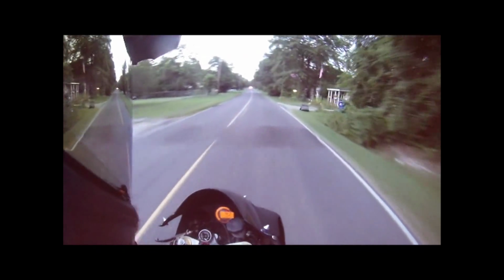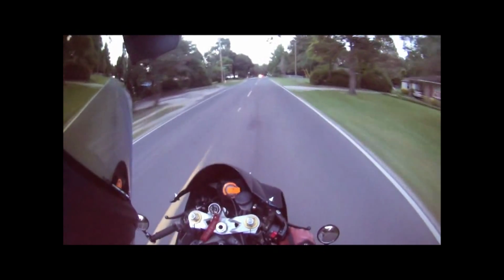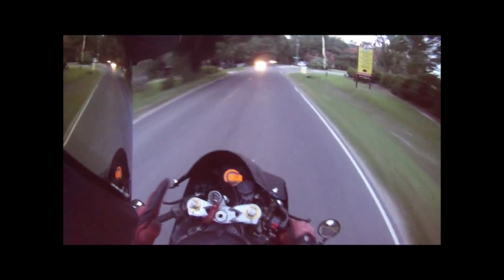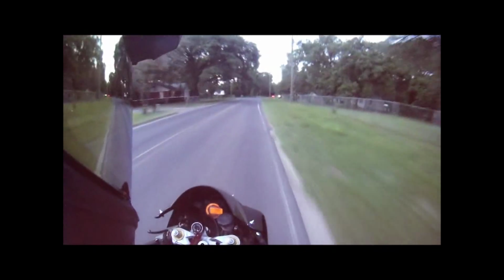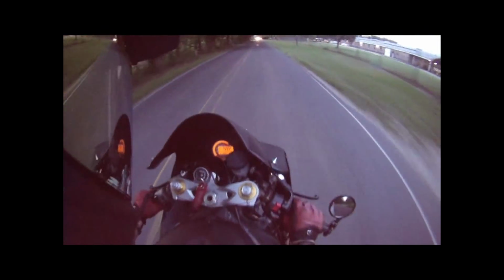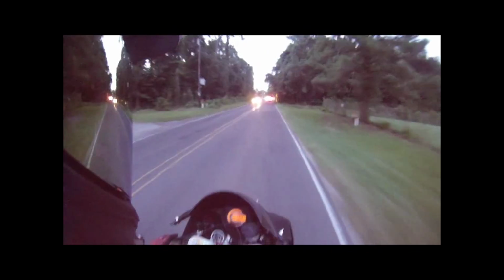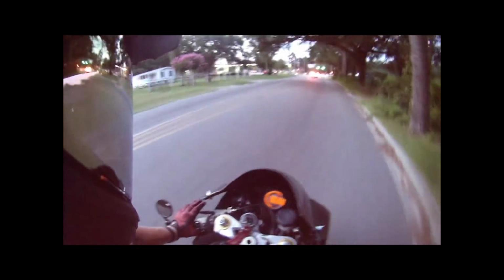Now, let's get to power. Maybe it's just me, but my R6 feels like it accelerates a lot sharper and has a lot more oomph than this does. Whereas my R6 has a very rapid increase in power, this has a very transitional, very controllable one. I've said this several times about my R6, it goes from, yeah, I can do this, to holy fuck, real quick. This thing's just like, yeah. Even that little jump that I just got isn't overpowering, to where it's like, I don't know what's going on. It's just like, we're about to kick your ass, and I'd like you to smell my exhaust while I go by you.